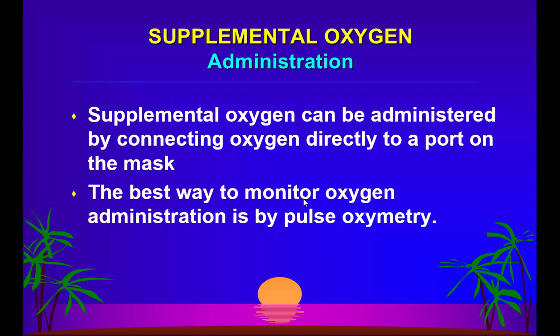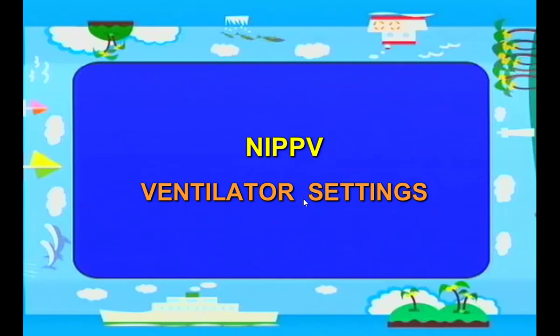So how do you start non-invasive ventilation? As I said, the first thing is to correct oxygen. You start with some oxygen, 2 liters or 3 liters, by nasal prongs. There is a port where you can attach the oxygen in the BiPAP, but initially put the nasal prong, do not attach the BiPAP. That is very, very important.